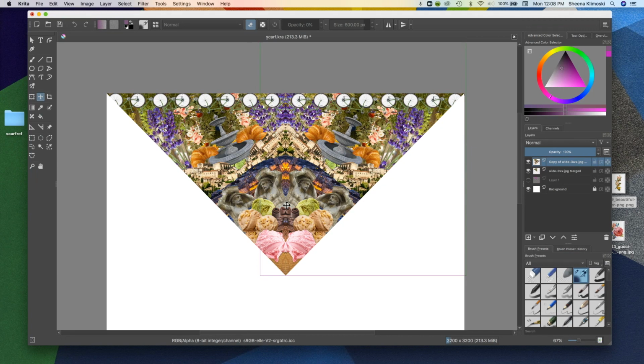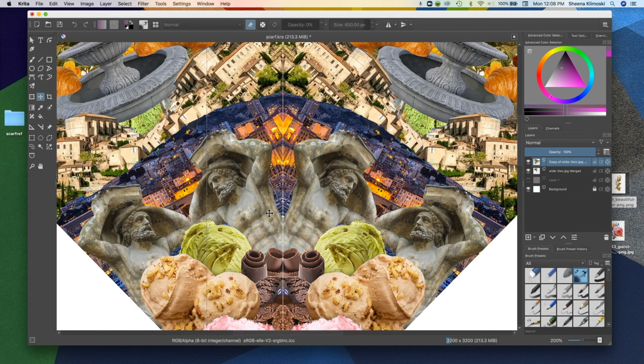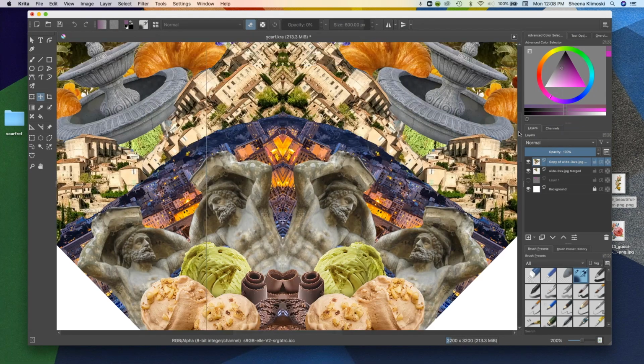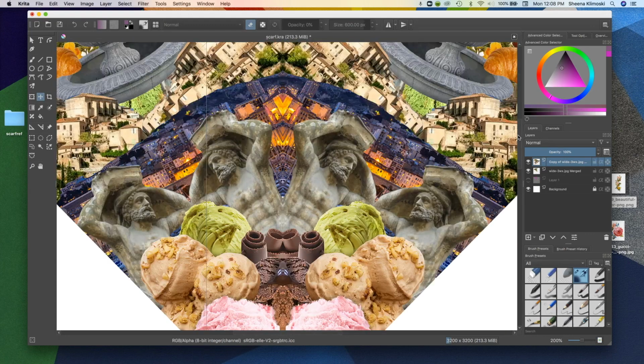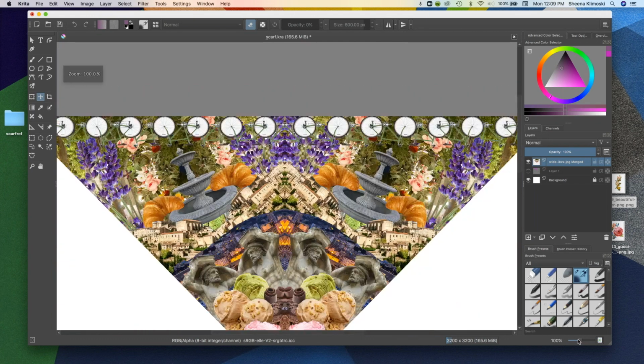If you are not confident about your alignment, then zoom in really close and use your arrow keys to nudge it just slightly in and out, and make sure that you are very, very happy with this, because we're about to stick these two layers together and you won't be able to move them again after that. So I'm very happy with that alignment. I think it looks great. So we are going to use our Shift key and Command E or Control E to stick them together. So that is our first step.